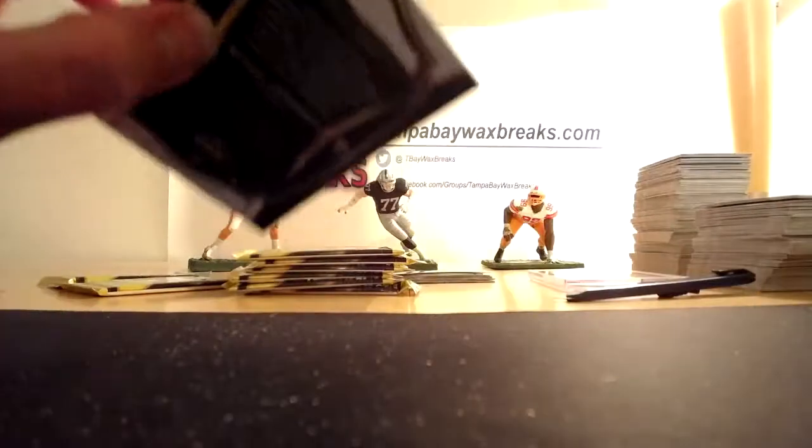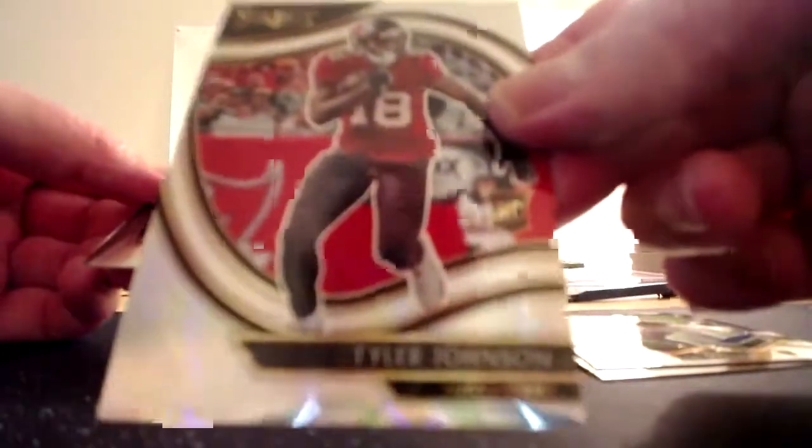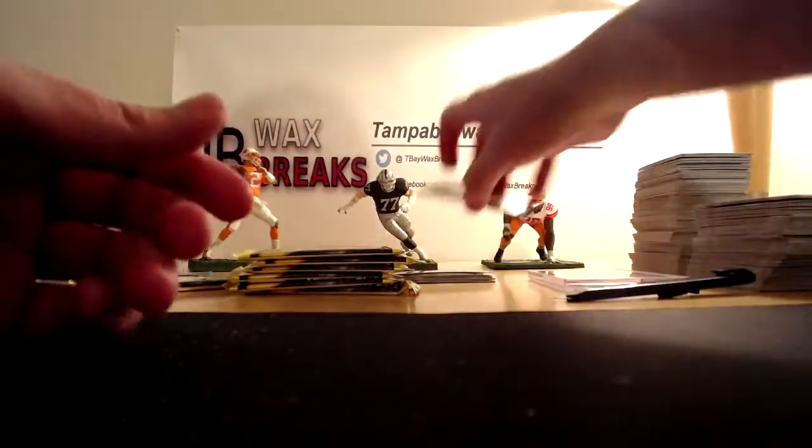Alright, so I'm going to say it again. One more Herbert, one more Burrow. Thielen, Van Jefferson. There's a silver Jalen Hurts. Rookie selections. There's a silver field level Tyler Johnson that I want for my collection. And Lawrence Taylor. Alright, I've done good so far without pulling the hits up. Palomalu.